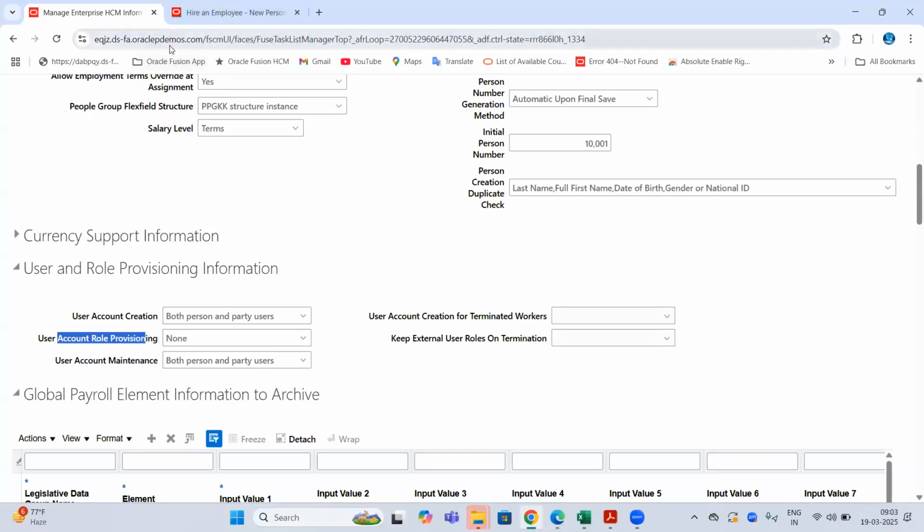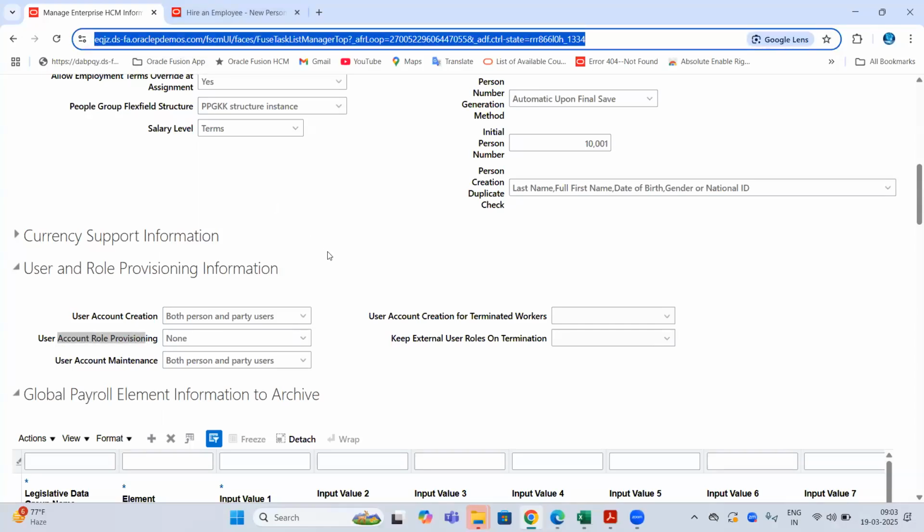Though you configured auto provisioning rules in the roles concept, whenever you hire an employee, none of the employees will be automatically assigned roles, because you are disabling that feature in the system.